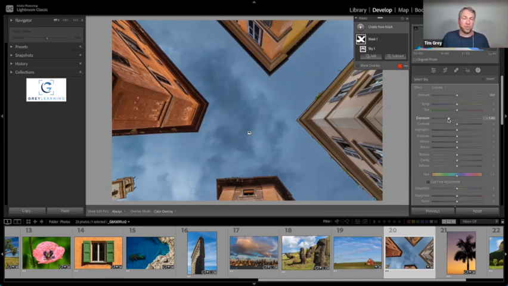Now, of course, when I'm demonstrating these targeted adjustments, it behooves me to apply some very strong, sometimes wild adjustments so that you can actually see what's going on. Obviously, probably most of the time, I'm not going to be applying those wild and crazy adjustments.